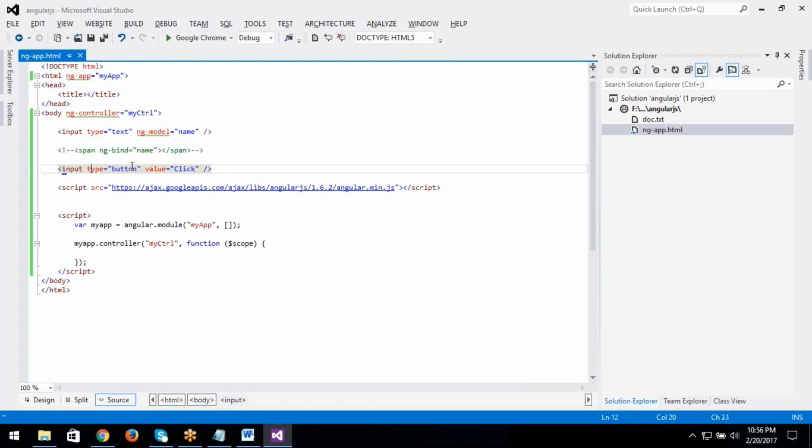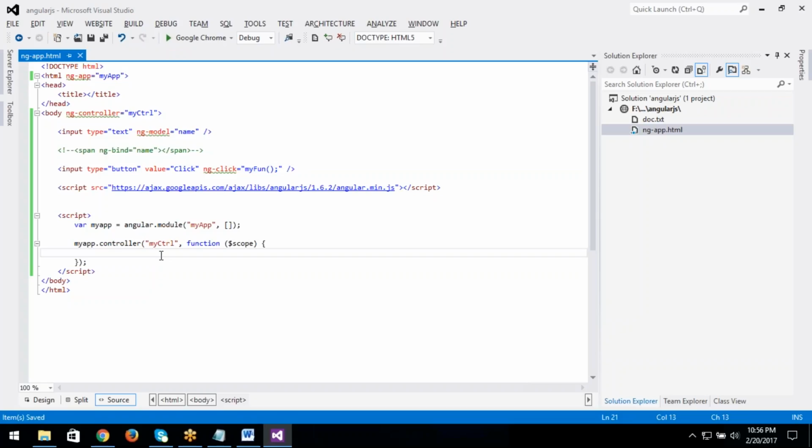So when you click on this button, we need to execute some function to display the text in this text box. For this we can use ng-click equal to myFunction.